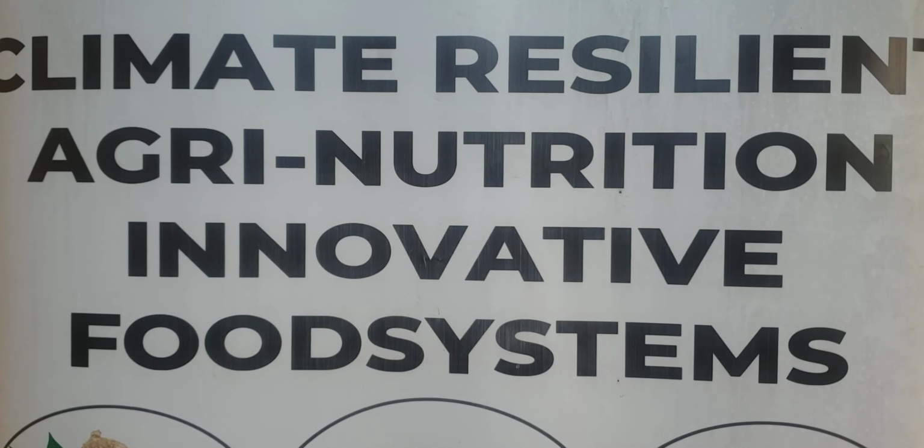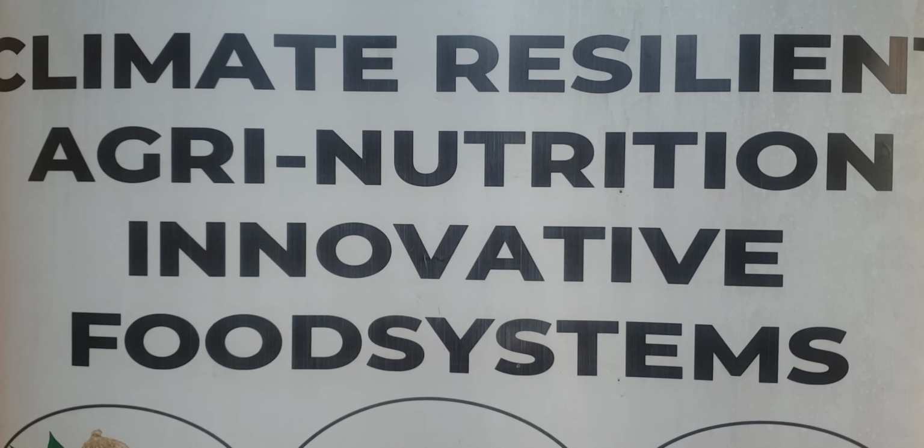Hello, today we want to talk about a very nutritious, good food system, a traditional one which is innovative and good for food security. The food is called Teff. Teff is Amharic, also known as Eragrostis tef, williams lovegrass, or annual bunch grass. It's an annual grass, a species of lovegrass native to the Horn of Africa, notably to both Eritrea and Ethiopia. It is cultivated for its edible seeds, also known as teff grain.